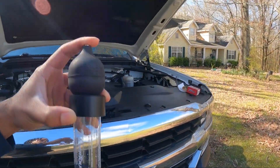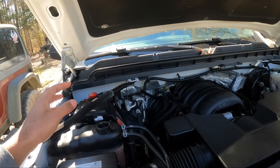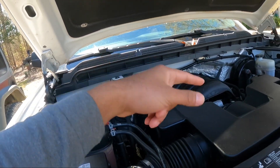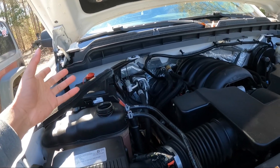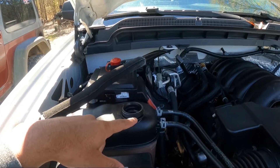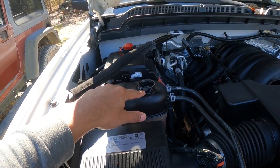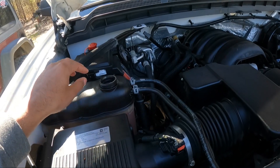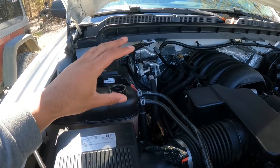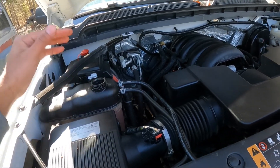I'm going to turn the engine off and show you what I believe the problem is. We did the combustion test and everything stayed blue, so we probably don't have a blown head gasket, which is good. So this is my theory — I noticed every time I use this cap, there's coolant residue basically around the rim. I think what happens is the system gets pressurized, and coolant turns into vapor, and I believe that vapor was escaping through the seam of the cap, causing my coolant to drop low over time.